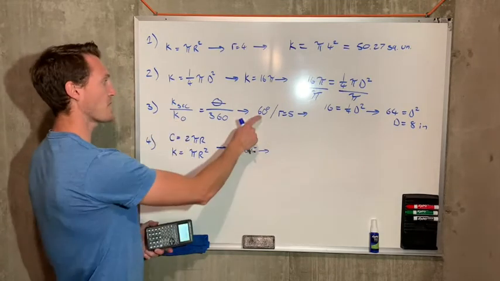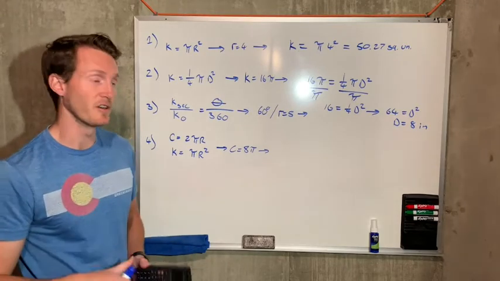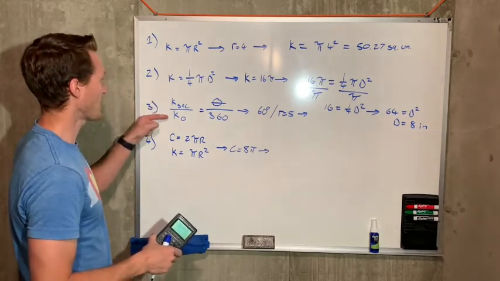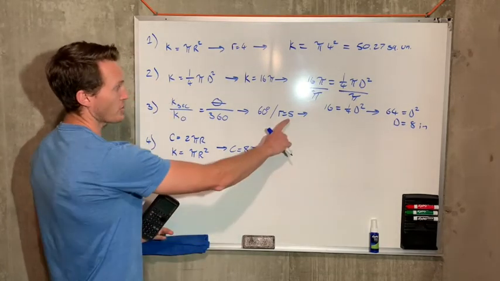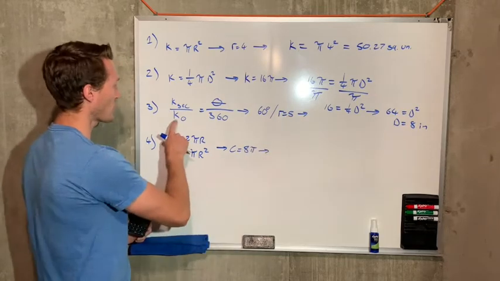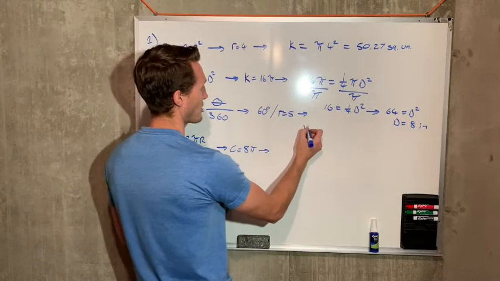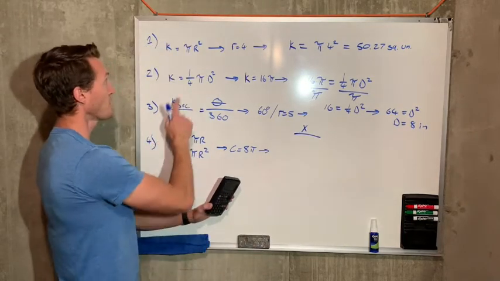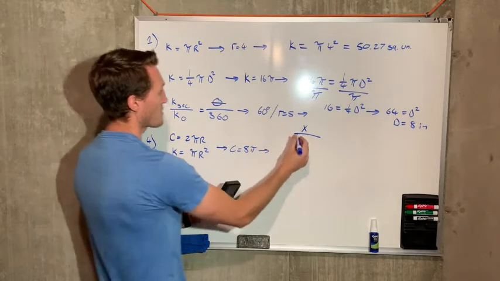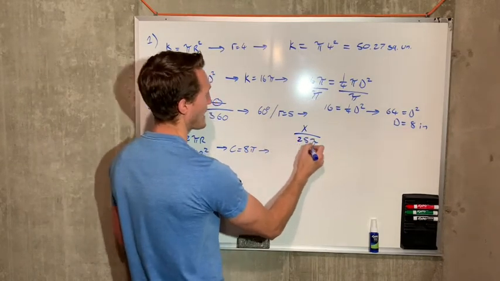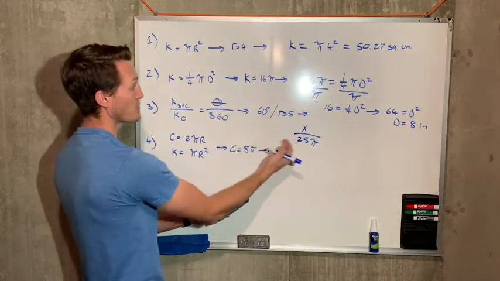Next one's going to say, hey, you've got a 60-degree arc, you've got a radius of 5, let's find the area of that sector. Okay, so we're going to have area of a sector over area of a circle equals theta over 360. So I'm just going to plug in what I know. First off, I know this 5 is going to correlate to my area of a circle. So what I'm going to do, area of a sector is what I'm looking for. I'm making that x. Area of a circle, going back up here, pi r squared. 5 is my radius. So what I'm going to do is I'm going to write 25 pi. Do you see where that comes from? R squared, that's 25. And then the pi, so I'm just putting that in, 25 pi, okay?